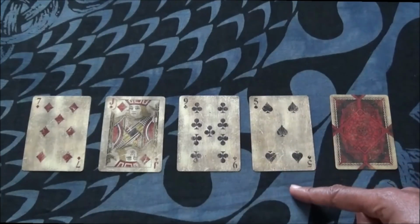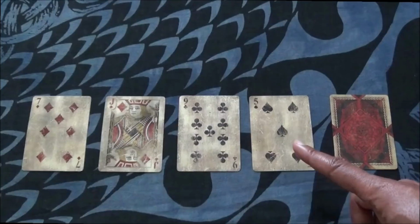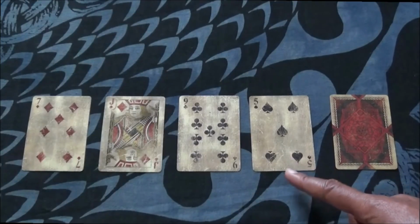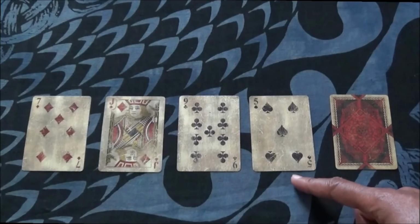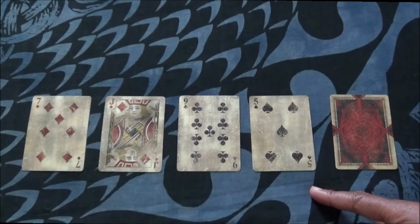Right? One thing that's coming to me in the moment with this card is that there may be a situation for some of us this week in which we learn the lesson. Remember, clubs is about learning. Learn the lesson about standing on our own 2 feet. For me, this card can represent standing on our own 2 feet and becoming independent. So some of us may be learning the lesson of being able to stand on our own 2 feet and handle our own problems and difficulties, right? So in that sense, the 5 of Spades is actually a very positive card, right?